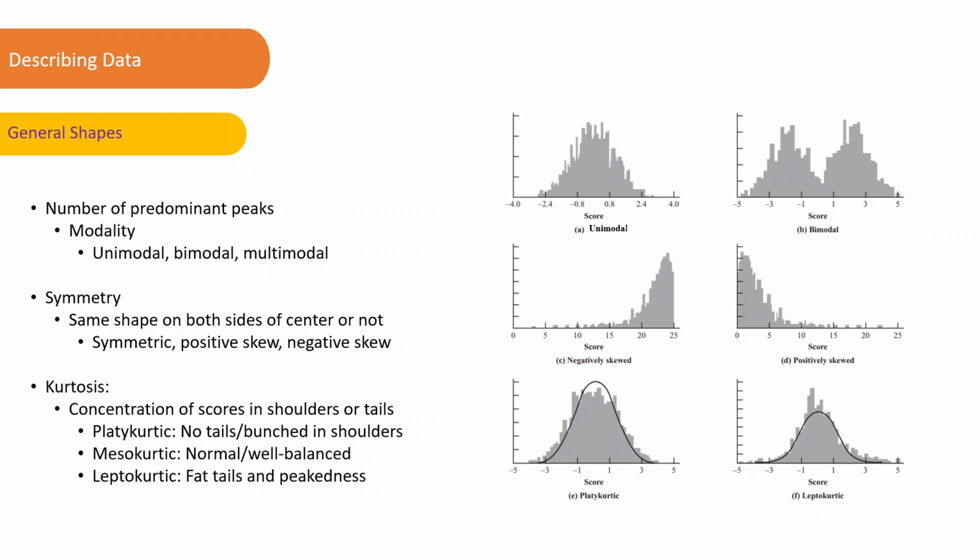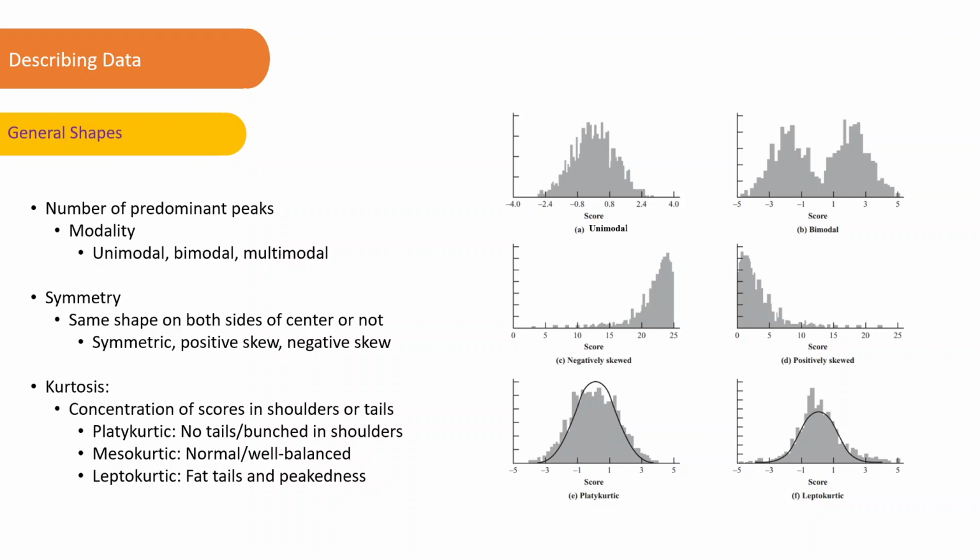But when you have something that is negatively skewed, that would be a negative skew value. The skew statistic would be negative. And then if it's positively skewed, the actual skew statistic will be positive. With platykurtic, where we have low kurtosis, the kurtosis value would be negative, because we have a low concentration of scores in the tails.